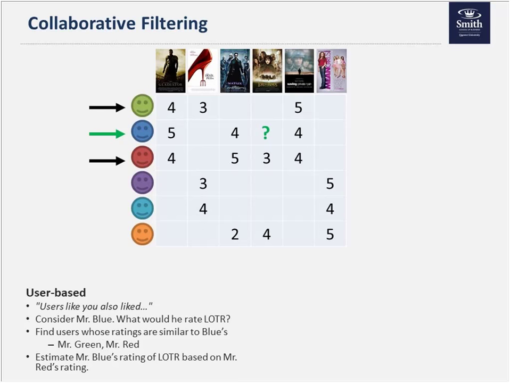And it might say, oh, Mr. Green and Mr. Red are the most similar because they've all watched Gladiator, they've all watched Saving Private Ryan, and so on. And so they'll use Mr. Green and Mr. Red's ratings to estimate what Mr. Blue will like, or how much Mr. Blue will like Lord of the Rings. So in this case, the algorithm might think, oh, Mr. Blue is going to rate Lord of the Rings a 3 because Mr. Red rated it a 3. And it's not exactly that. It's usually a weighted sum of some kind, but that's the major idea.